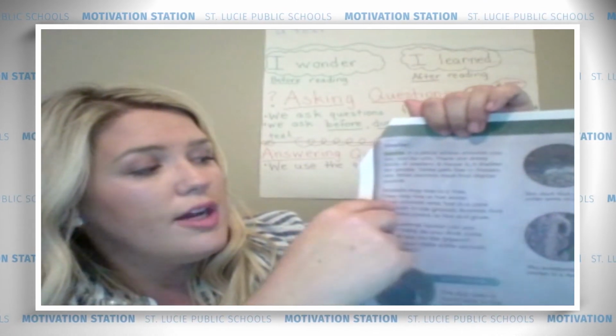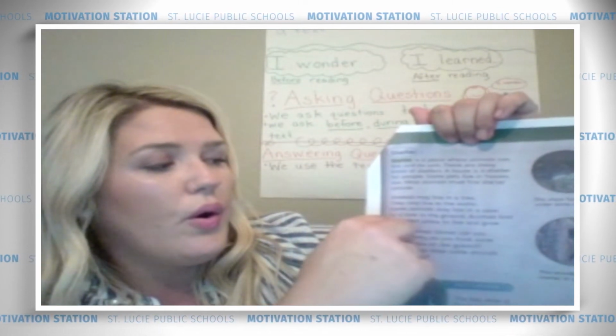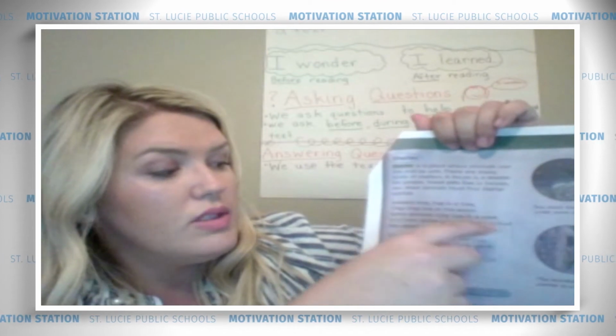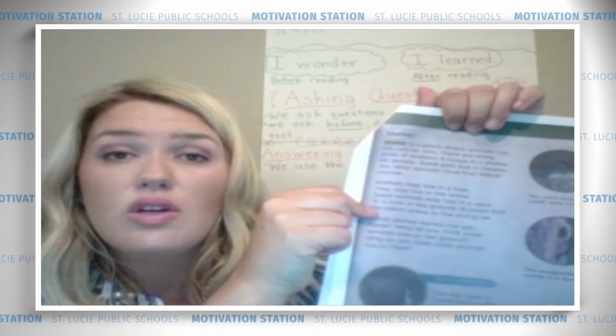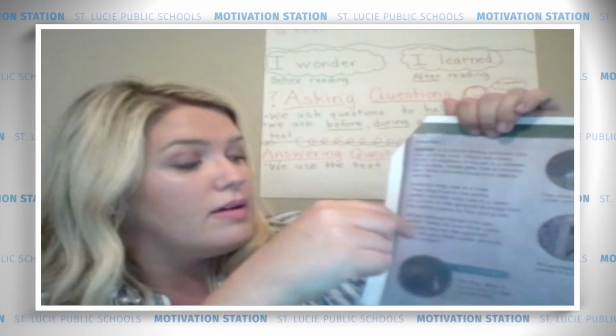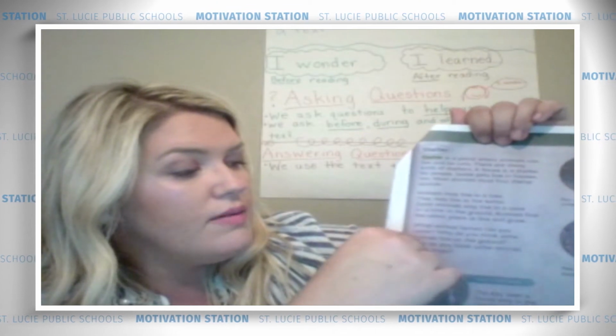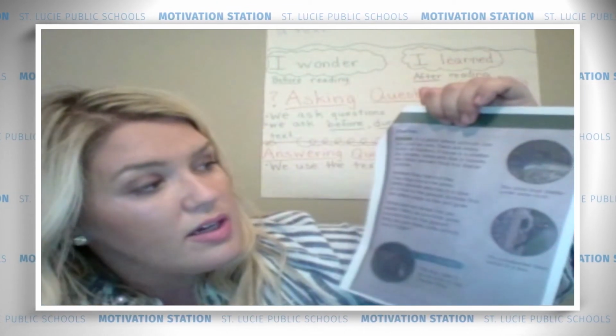Animals may live in a tree. They may live in the water. Some animals may live in a cave or a hole in the ground. Animals find the safest place to live and grow. So not only does their shelter need to be safe, but they have to be able to grow in it. What animal homes can you name? Can you name any animal homes that you see in these pictures?